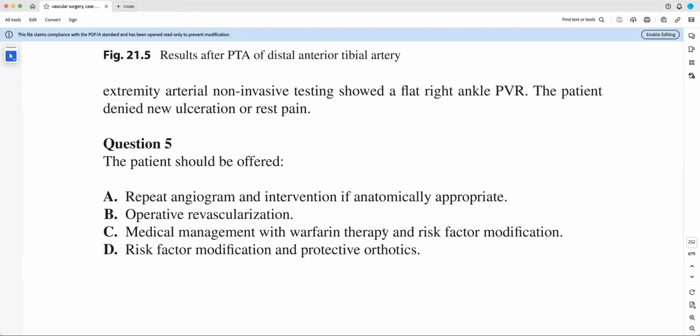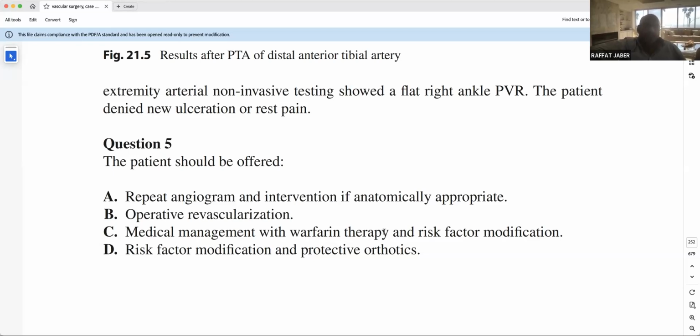Okay, so the whole idea is they want to tell you that even if you got restenosis, as far as the ulcer already healed, you don't have to worry about it. As Mohammed mentioned, angioplasty, especially for the tibial, if they are calcified, doesn't last more than 3 to 6 months, but it's enough for the ulcer to heal. So as far as your ulcer healed, even if it came back with restenosis, we don't do anything for them. When you say risk factor modification, what is that?